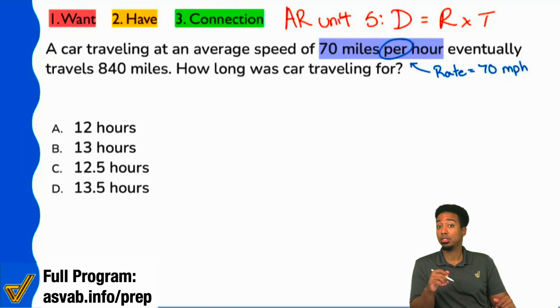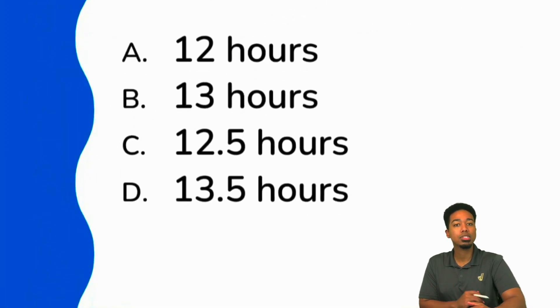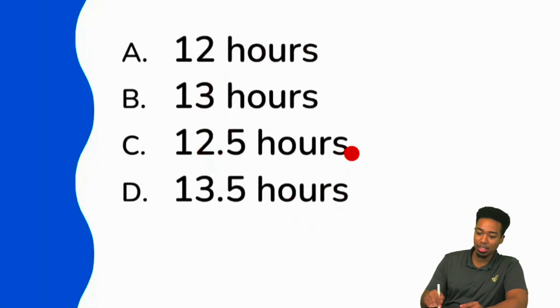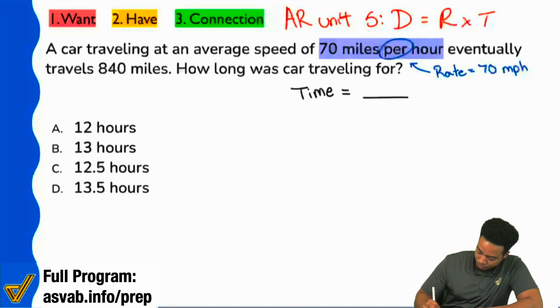Always go to the sentence question where it says, how long was the car traveling for? In one word, what is it that we're looking for? I told you we're doing distance rate time. In one word, what is it that we're looking for? How long was the car traveling for? Because that might not be explicit. That might be subjective. We might interpret that in more than one way, right? Because how long something is, I mean, that could be distance. Could also be time. Where do we look to really solidify this? When we take a look at the answers, A, B, C, and D, they all say the word hours after the fact, meaning that we are dealing with time.